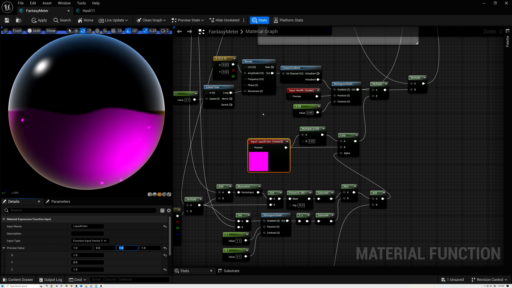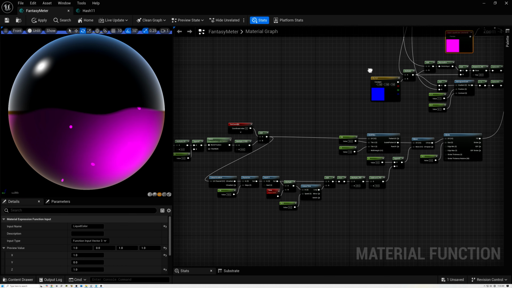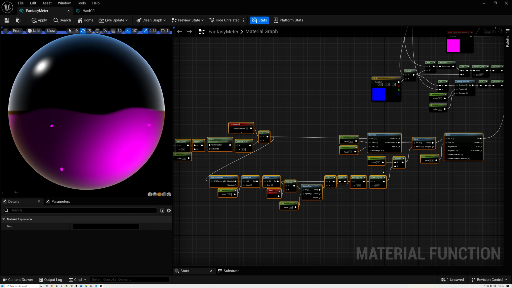Anyway, I hope you enjoyed today's tutorial and that you were able to follow along as we added these cool looking organic bubbles to the liquid. I know that this part is kind of complicated. Oh, and by the way, the bubbles are just a nice little visual addition, and they're not strictly required. So if you find the effect is a little bit too expensive for your application, you can definitely leave this portion of the graph out and not have the bubbles if you want, but that's completely up to you.